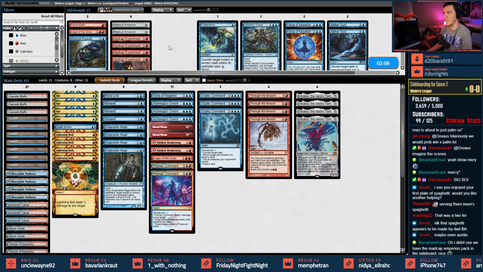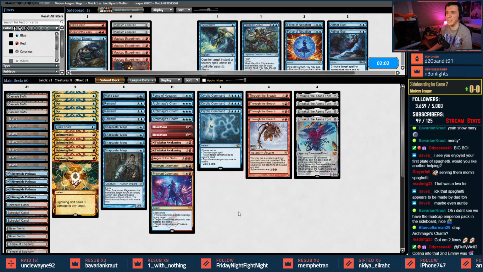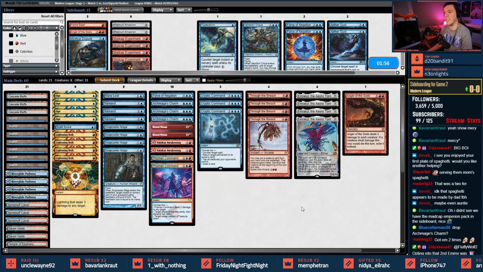That was a twofer. We do have the Madcap one as well. Drop Archmage Charm. I mean, do we really need Blood Moon? Probably. I think Anger the Gods can come out here, so let's start there.